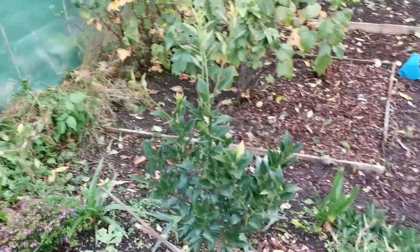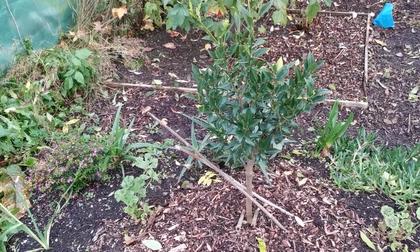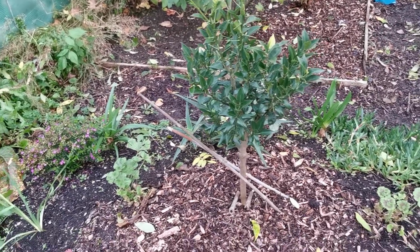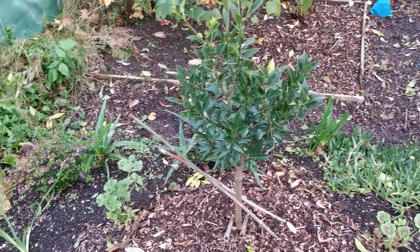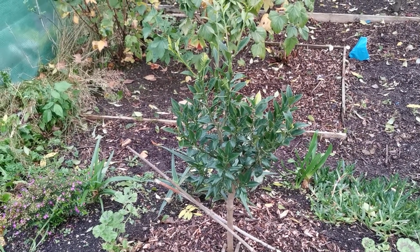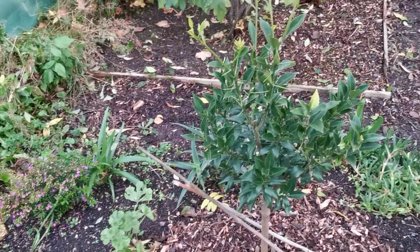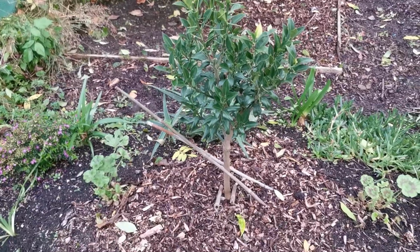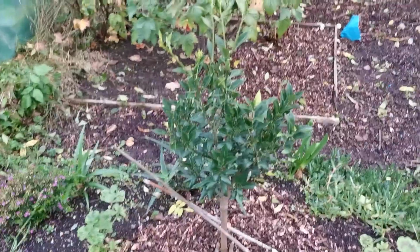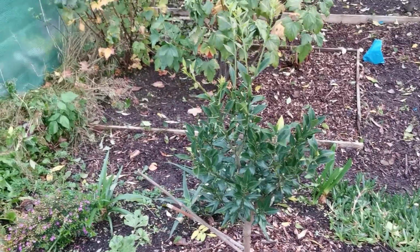If I go behind me here, that's my in-ground Yuzu, or citrus junos, or whatever you call it. It's very healthy looking. The leaves are very dark green and shiny. That's what I like to see. I've always had so many problems with trying to get healthy citrus, that sometimes I just want to give up with it. But I think that the healthiness of this is literally down to the rootstock. The Poncirus rootstock is so hardy and so able to withstand the sort of challenging conditions that we have in the British Isles, that they're doing well. The leaves are really healthy, so that is really working well.